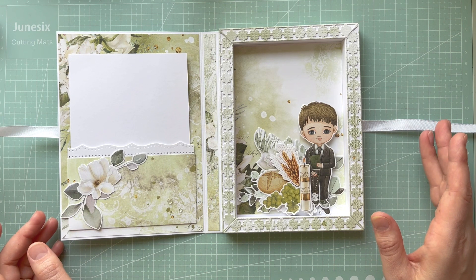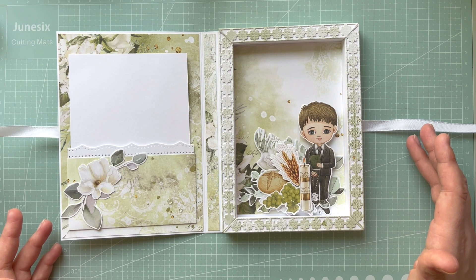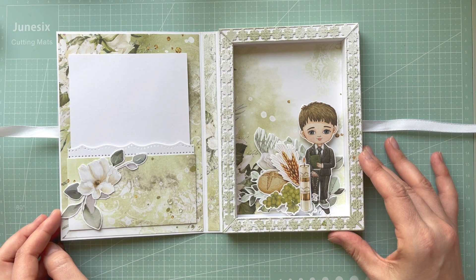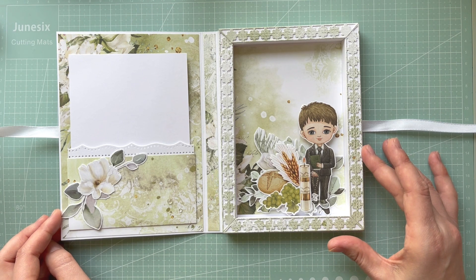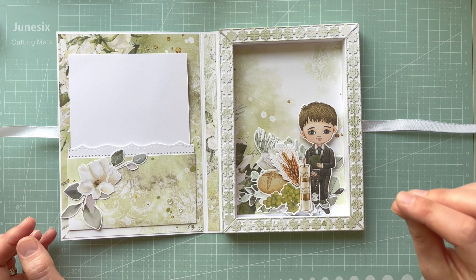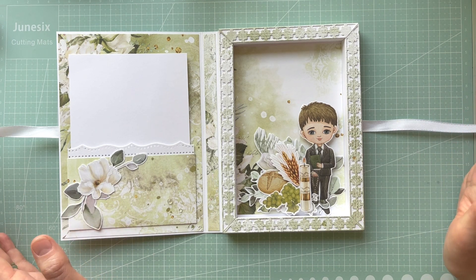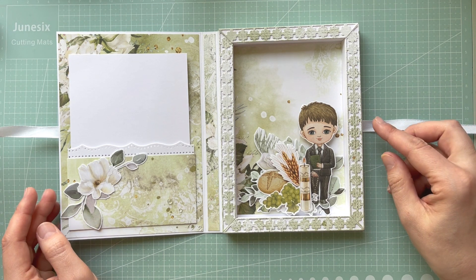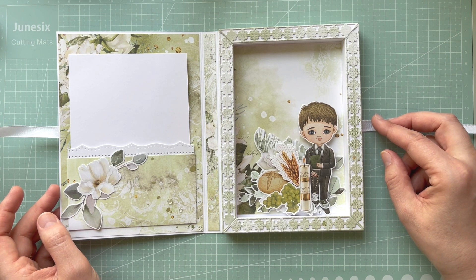Let me know what you think about the collection. I think quite a few of you watching my videos are getting to know Craft O'Clock, and I know you like it too. The quality of the paper, the designs, the elements for fancy cutting — the fact that they're double-sided with the same image on the reverse — there are so many tiny little details that make Craft O'Clock papers super special and a fantastic product to work with. I'm really happy to be on the design team for Craft O'Clock.